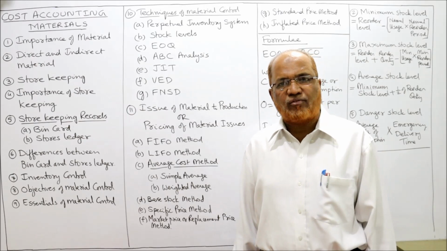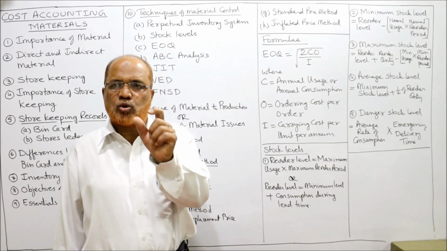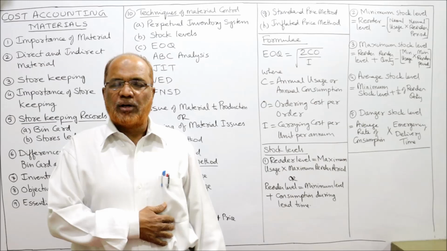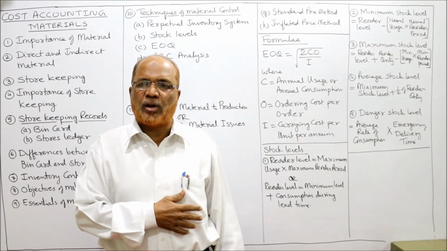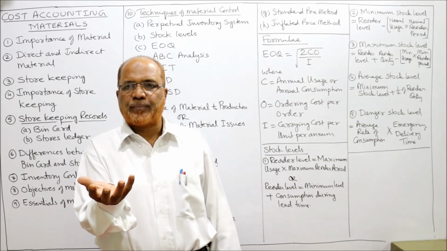Next one is standard price. The standard price will be used when the management says we will fix a standard price of material to be charged to the cost of production, irrespective of actual cost of material. Then the last one, inflated price. समटाइम्स बाय कीपिंग द मटेरियल इन द गोडाउन, there will be some loss of material due to evaporation, spoilage, etc. So what we will do is, the cost of this spoilage or deterioration will be inflated to the actual material price. That is called inflated price. Actual price is 10 rupees per kilogram, but we charge the material at 12 rupees per kilogram. 2 rupees extra we are charging.